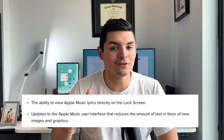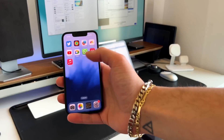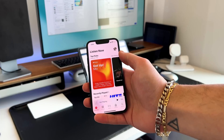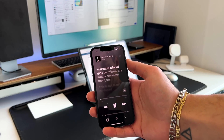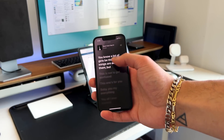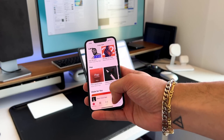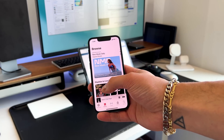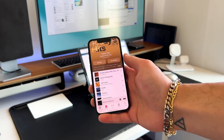Apple Music is going to take another step forward in terms of customization and being a little bit more user-friendly with added functions. Currently, when you have the Apple Music interface on, there's a lot of text surrounding everything. The rumor is that Apple is going to be removing a lot of text, similar to how Spotify does it. Spotify is taking an approach where in the now playing section, you have a moving video or moving album art that takes up the entirety of the screen, as opposed to just a square album art on the top two-thirds. Apple should be adopting that UI, removing some text in lieu of video and images the same way Spotify is doing.